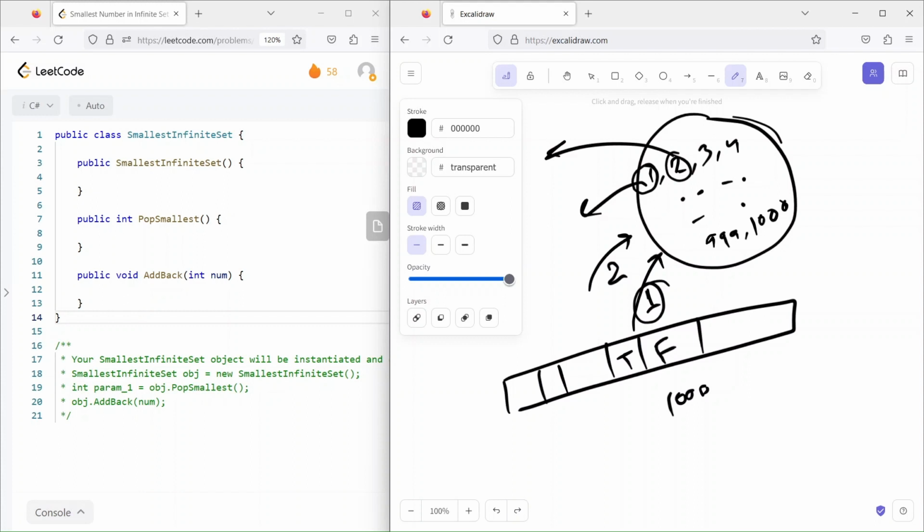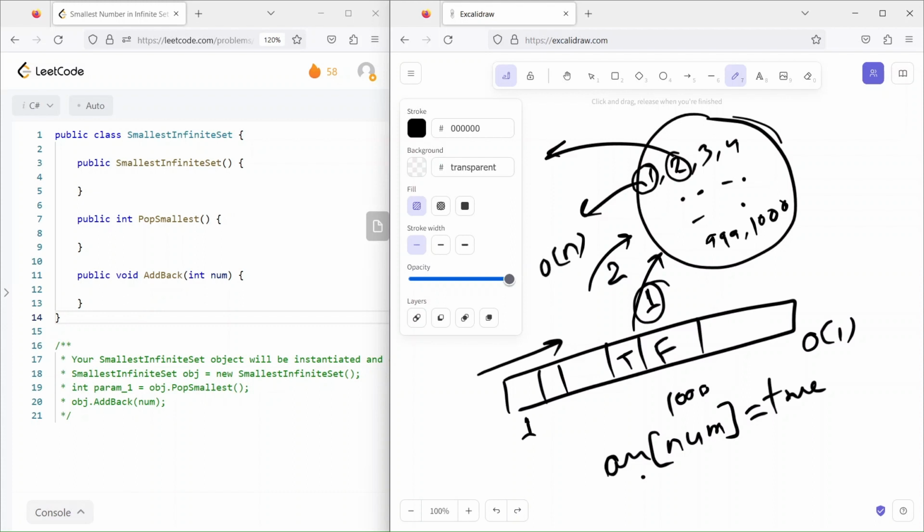So if I have to add a number back to the set, I just say array of number is equal to true. That means I am optimizing add back in O(1) time. But if I have to pop the smallest, I have to start from 1 in my array and keep moving until I find a number where array of num is equal to true, and then return that. Then the time complexity for pop smallest is going to be O(n). So this is one way of implementation.